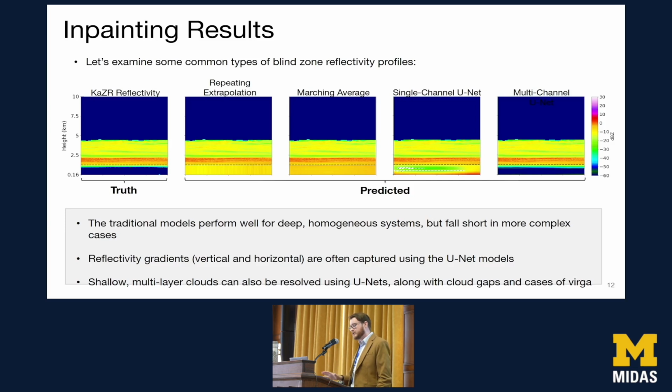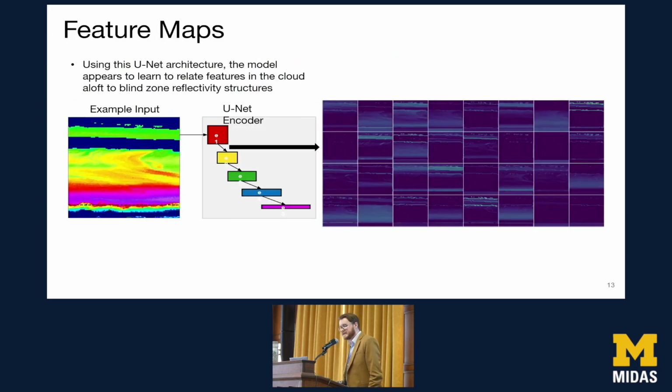But again, I don't want to focus too much on the results. We were really curious about what this model was learning as well, right? And so as an image-to-image model, you can look at actual images. So you can look at feature maps, for instance, which is one thing we started with here, to see sort of where the model was looking when it was making its predictions, right?